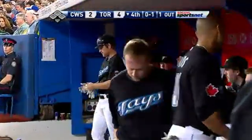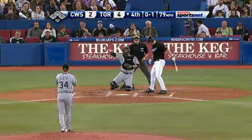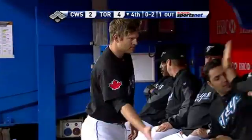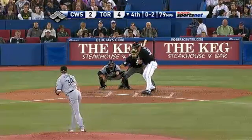Stays through the ball so nice. Watch him in batting practice yesterday on how well the ball jumps off his bat, and he gets good backspin. Doesn't top many baseballs. And when you're a hitter and you hit with a lot of backspin, you get a lot of carry on the baseball, and that's what Adam Lind did there. I don't know if he hit it great, but he was able to lift up on it, get some backspin. Ball carries out of the ballpark.